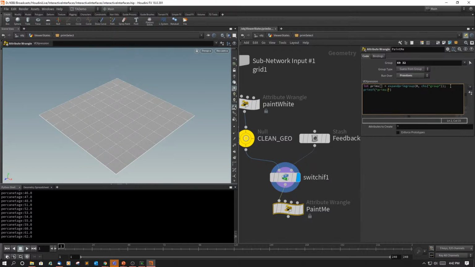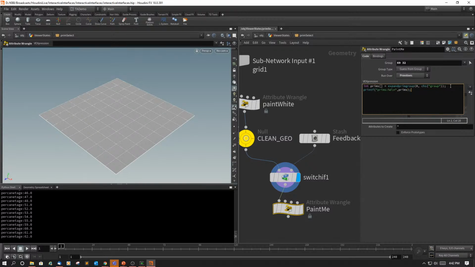We're going to be getting integer data, so that's %d. And then we have to terminate every line with a \n, which means line return. Okay, primitive prims. So we don't want a dot, we want a comma, prims. And then we're going to put a semicolon at the end of that.